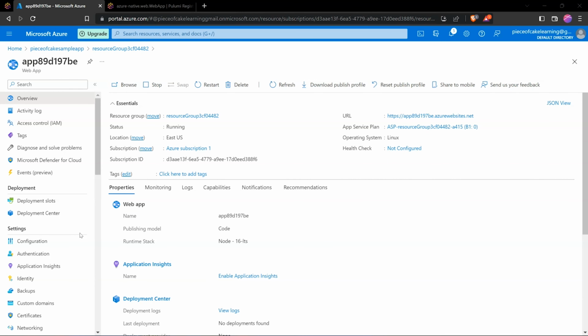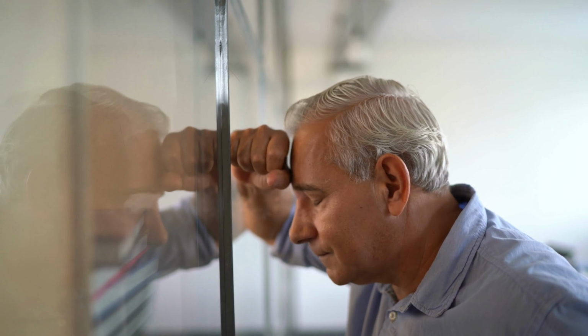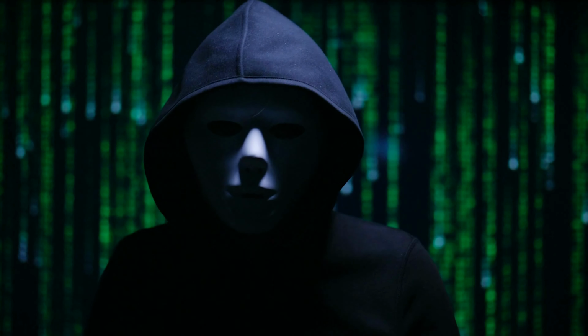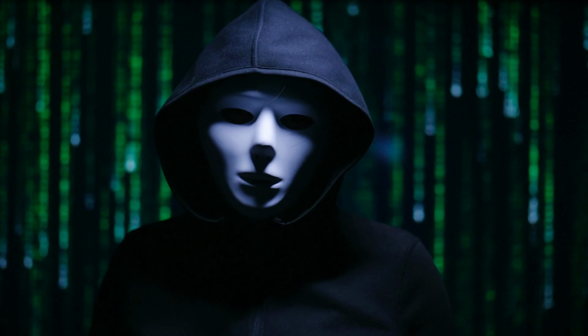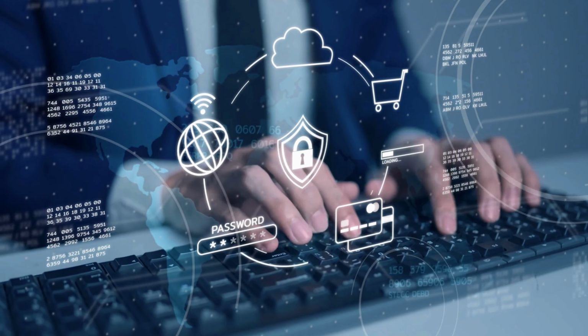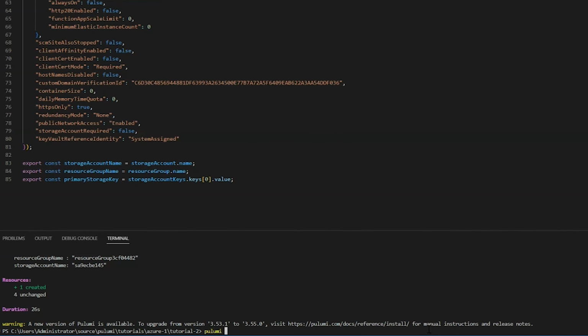Now let's take a look at a different type of example. Let's consider that we have a coworker who had some issues getting something to work, and instead of trying to figure out how to make it work, he decided to disable security settings. But now we have our security team pinging us saying, hey, we have a vulnerability and I need you to remediate. First, let's see how Pulumi would handle this.